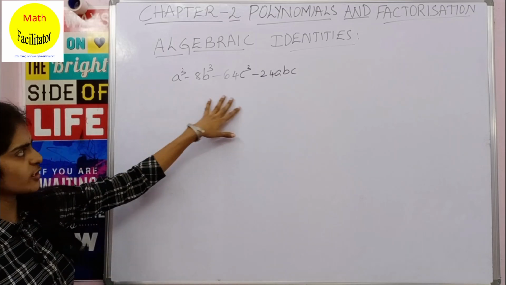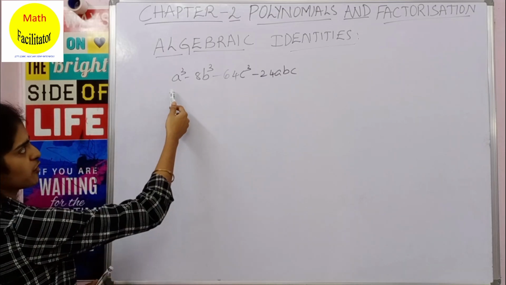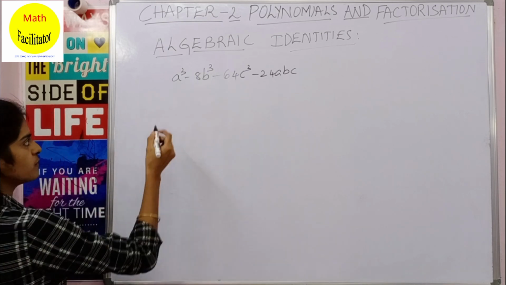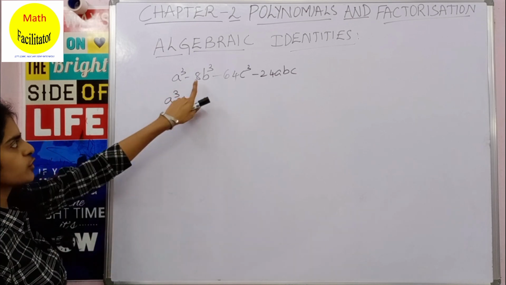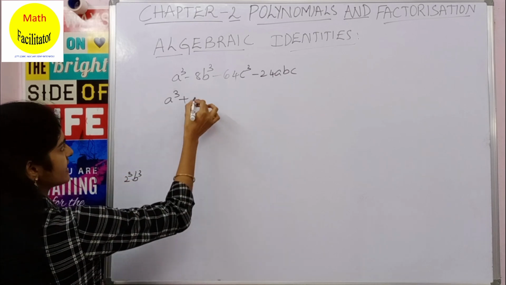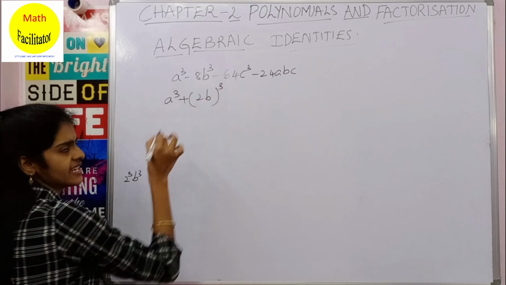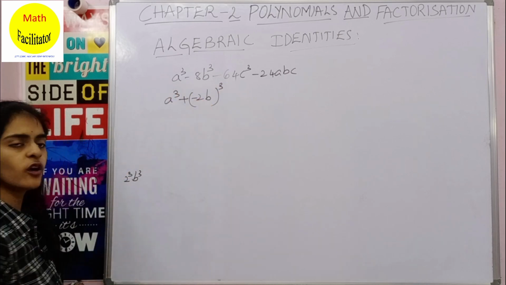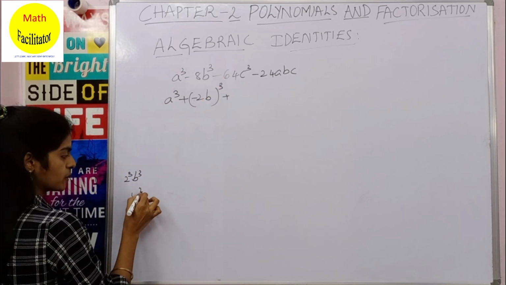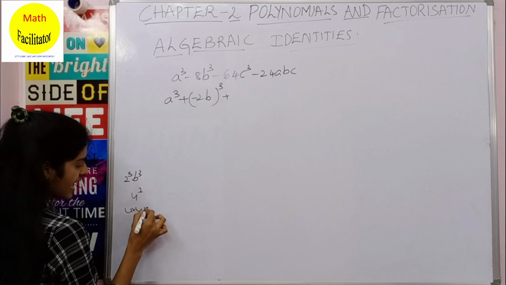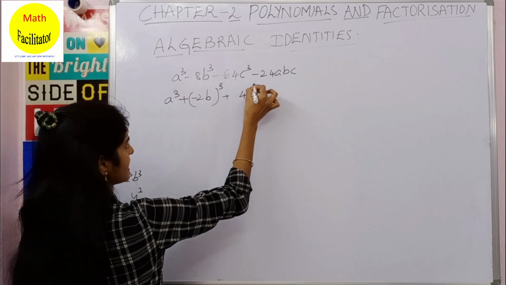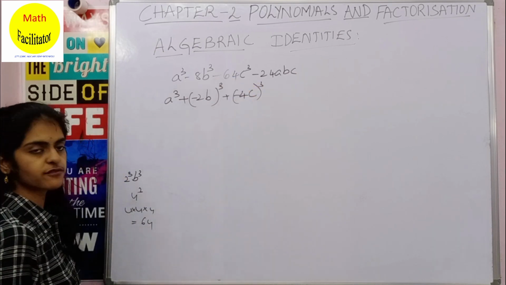Okay, so you have to factorize this. By just looking at this, you can see that it is of the form a cube plus b cube plus c cube minus 3abc. So let us bring it in that form. So this is a cube plus, 2 is nothing but 2 cube, so this is 2 cube into b cube. Can I write it as 2b whole cube? Yes, but you have a minus, so let me write minus 2b whole cube. Here also plus, now 64 you can write as 4 cube. Why? You know that 4 4s are 16 and 16 4s is nothing but 64. So this is nothing but 4c whole cube, but you have minus, so you'll write minus 4c whole cube.